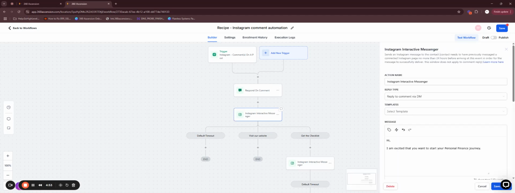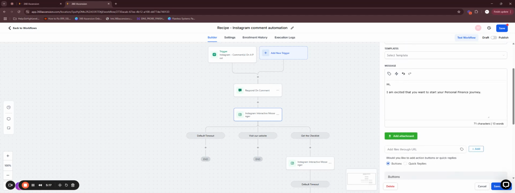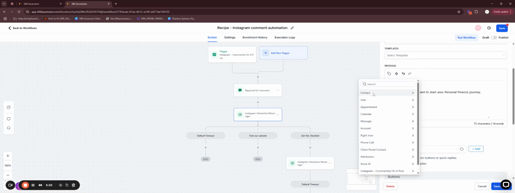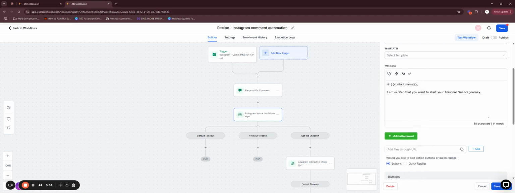So now let's go to the Instagram interactive message. This is what happens right after that reply is done in the comments: now there will be a reply inside of their DM. So this is the reply message that they'll see. And you can change this. You can customize it as well to pull in what their Instagram name is. So let's say we clicked on the custom value, we clicked on contact and did full name. That way it'll pull in their entire Instagram name, instead of just half of it.